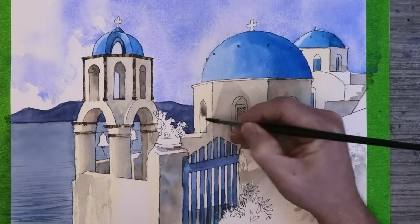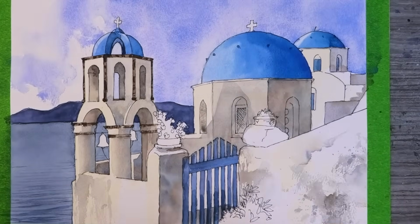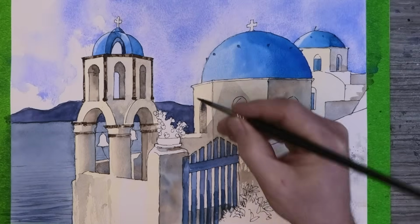Right, just continuing to build up these shadows, again using combinations of cool and warm greys.